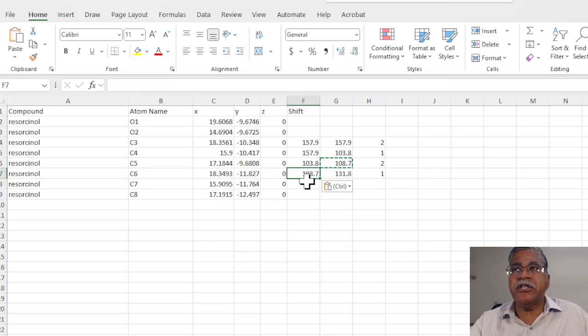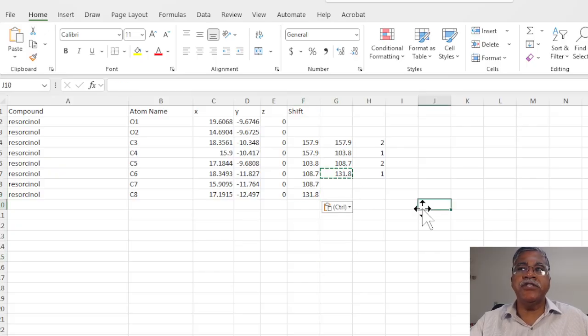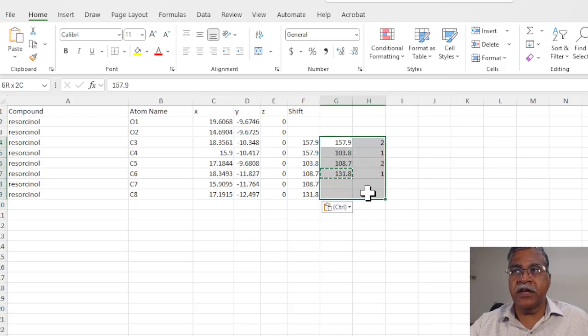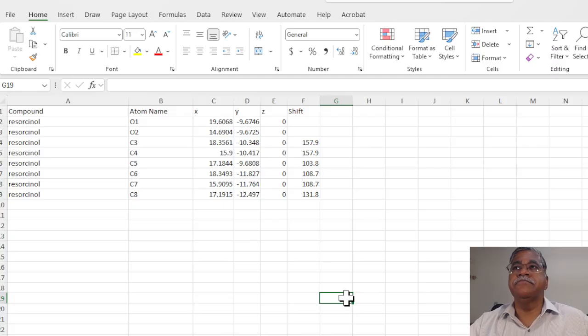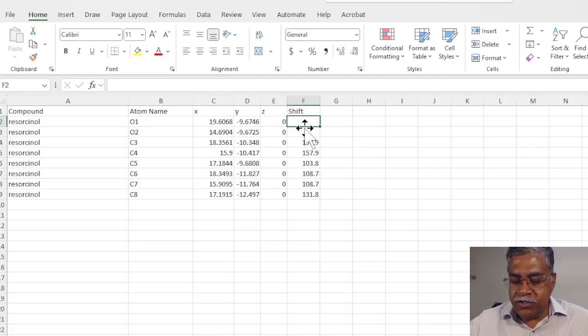Right below it, there's 2 of that. So I put 2 in here. And then the last one is 131.8. So you see, if you find a 2, then add it twice, because it's 2 carbon atoms related to it. And the way the theoretical NMRs are calculated, it's correct. Okay, then you delete it, and then for this shift, oxygens have no shift.